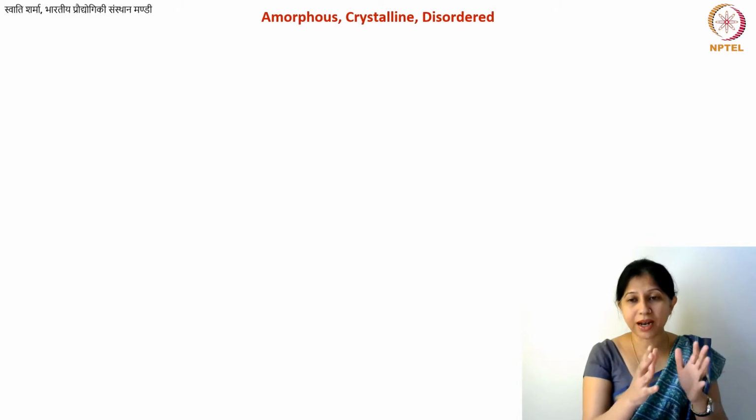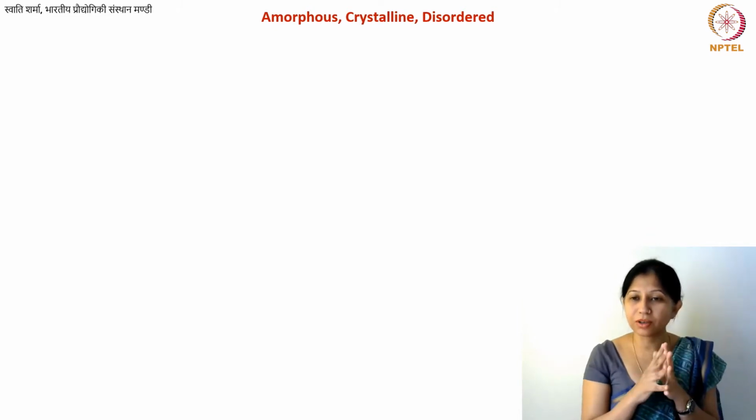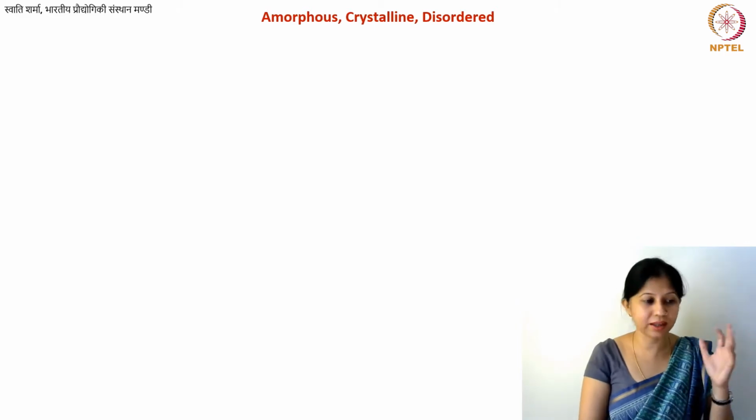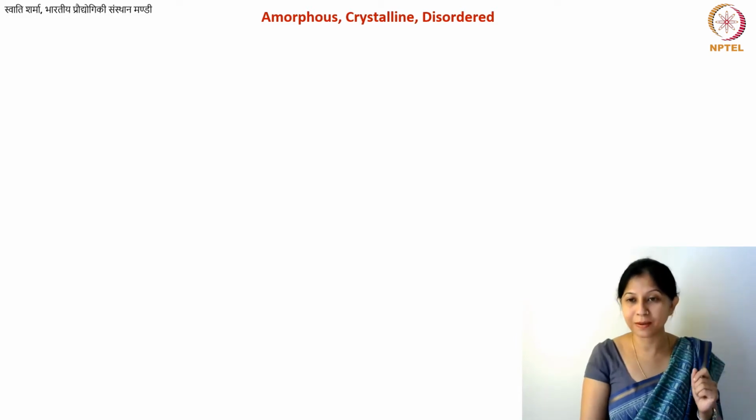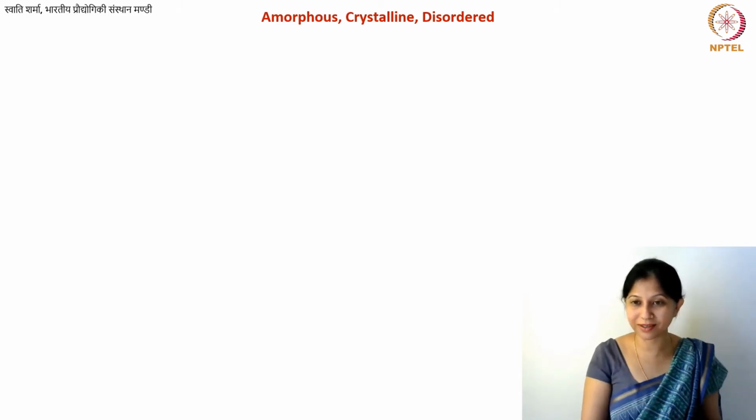Okay, so now I will talk about, so we talked about crystal structure, but what is not crystalline? So what are the things that are not crystalline? Are they always amorphous? Whenever you learn about crystalline materials, you learn that there are some materials that are crystalline with a nice order and the others are amorphous.